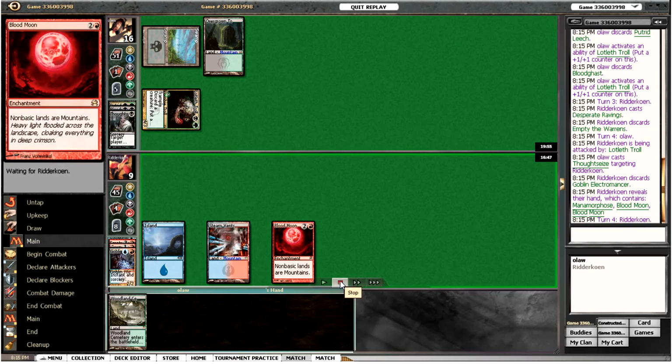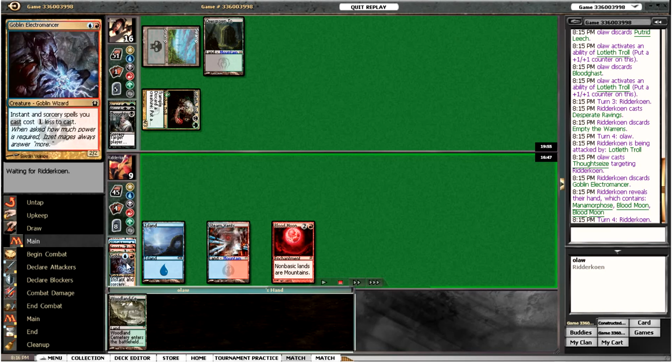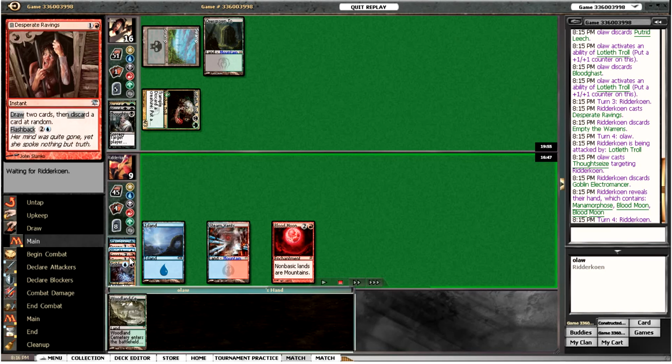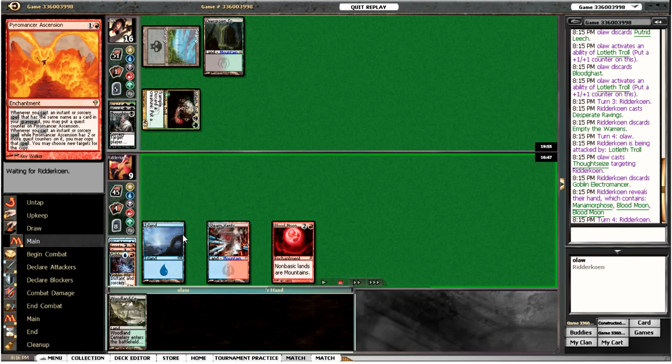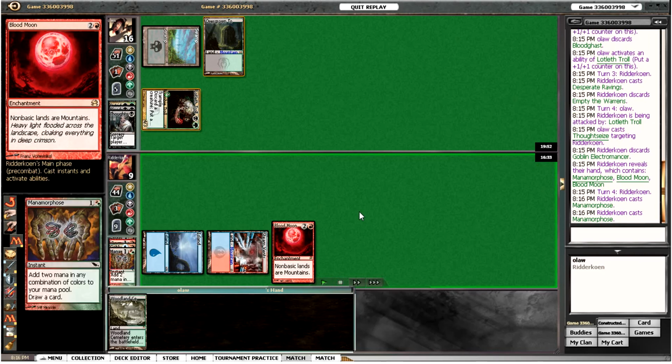I thought, seeing my opponent's Electromancer, Manamorphose, double Blood Moon, Electromancer isn't the worst, but I think that's the card I wanted to get rid of. It can potentially chump my Lotleth Troll, and also just makes everything cheaper. Means you can go a little bit further. I suppose I could have got rid of the Manamorphose instead. That way it makes it a little bit harder for him to draw cards. But I didn't like him having Electromancer. Also means he can flash back this Desperate Ravings for a cheaper amount, and he won't have to find another land. So I quite like just getting the Electromancer.